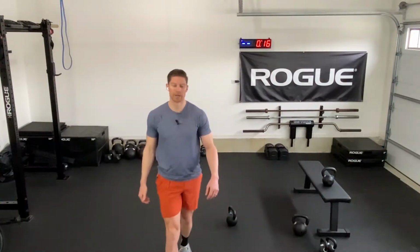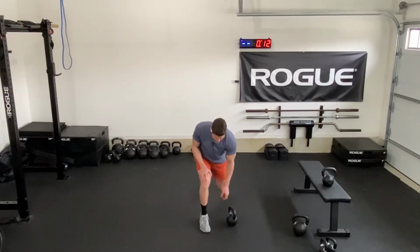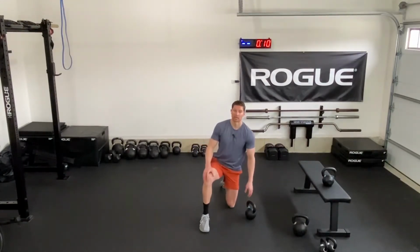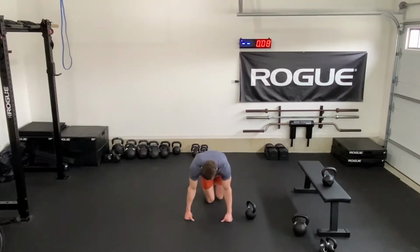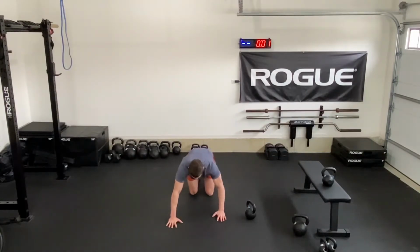All right, final set here. We got this here, crew. Stagger the hands one time for the right side, come on. And let's go after it. Max reps here in 20 seconds. How many can you get? Max reps. Let's go.